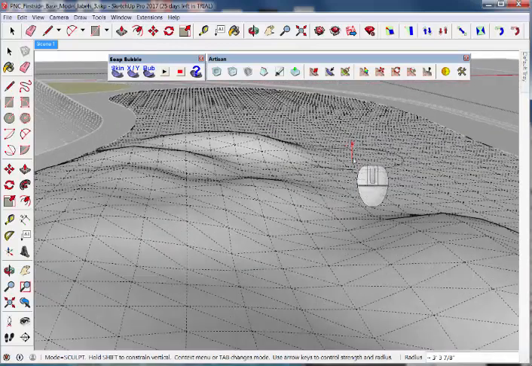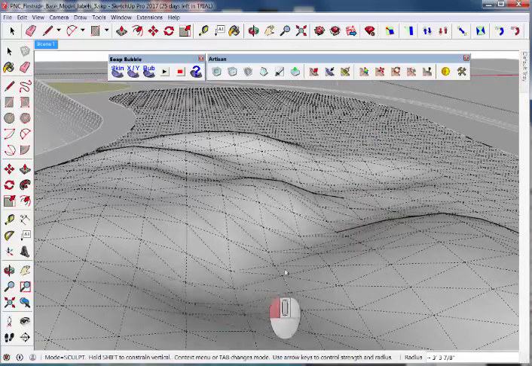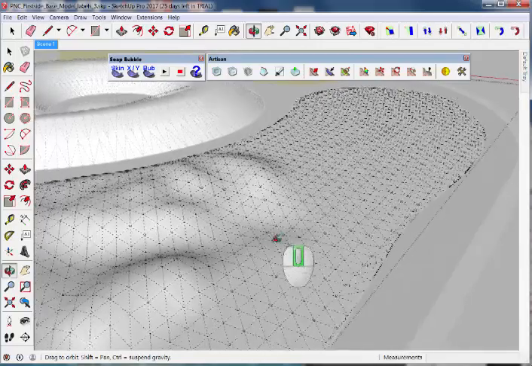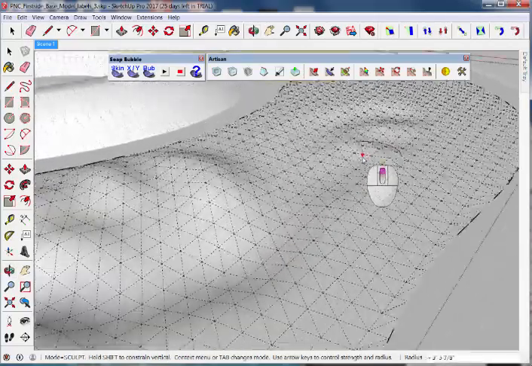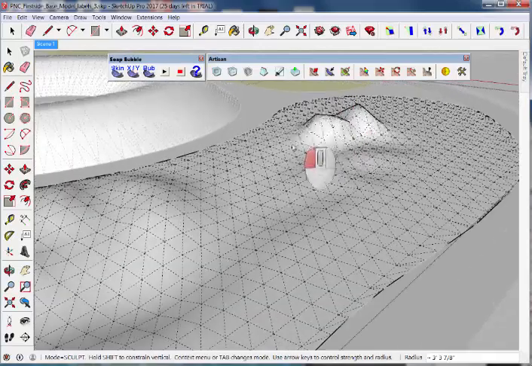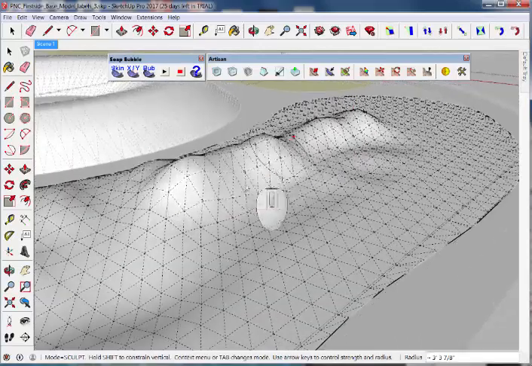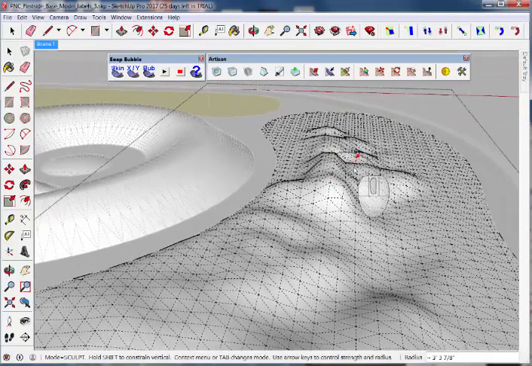You can of course go the other direction. Actually depresses it. We're not creating this landform, or this landscape does not have this type of landform existing. In fact, it's more of a level ridge like you see in the center here. But we're allowing you to have the artistic freedom to create whatever landform you want in these areas for this exercise. Again, I'm going a little bit too rough. Smooth it down.